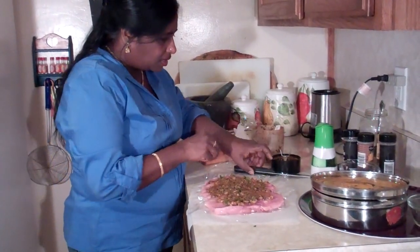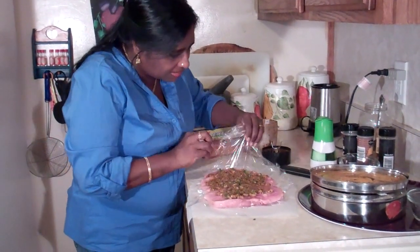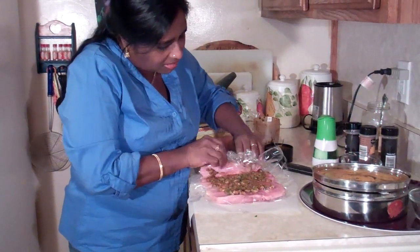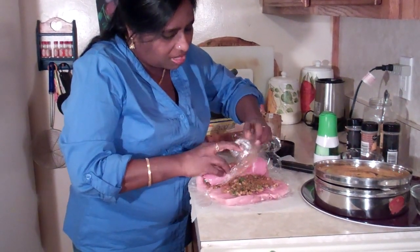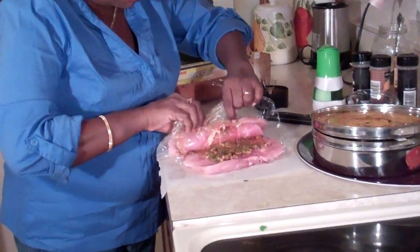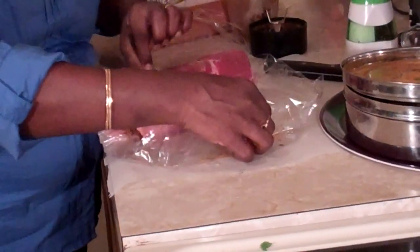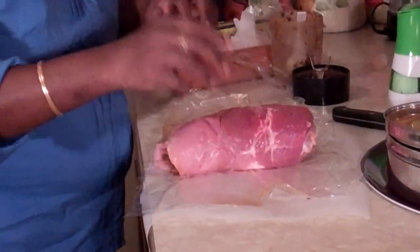Okay, you roll your spices. Take the side of that, tuck it in really nice, and pull the plastic out. Tuck them in really nice. Pull the plastic out, and make sure your stuffing is not coming out. And roll it all the way down. Once you did that, you just roll it like that, and you're going to make a dry rub for it.